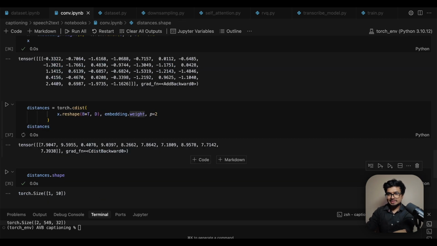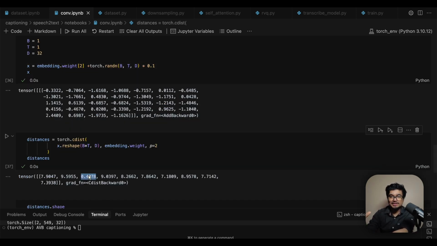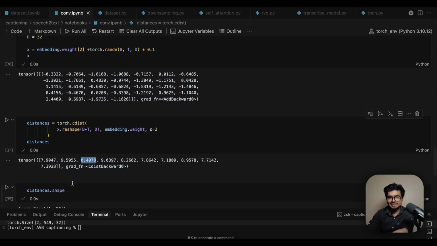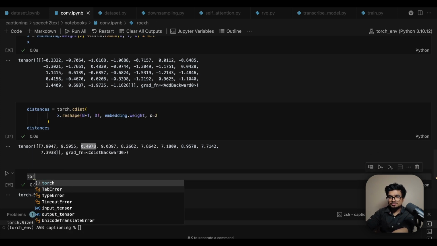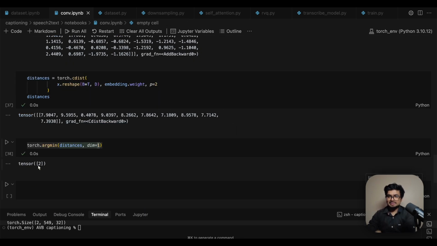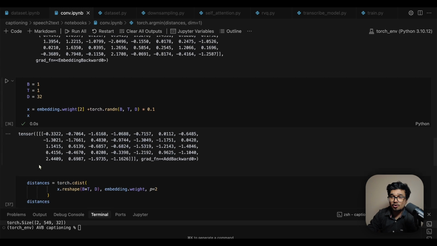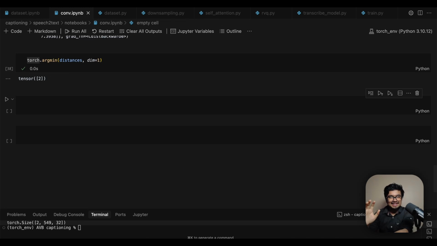And then if you look at this now, you can see that for the second embedding, so 0, 1, 2, for index 2, this has a very low distance. After we find this distance, the next goal is to find the index of the distance, and that is pretty easy to do. You use something called torch.argmin, and this gives us 2, which is the index of the embedding that is closest to our input vector. The last thing we need to do is return this quantized embedding.